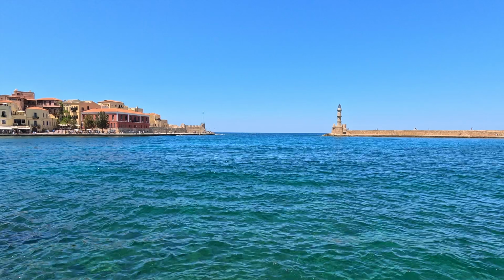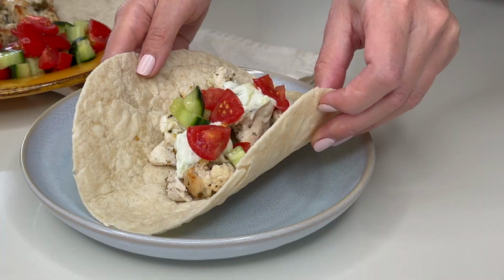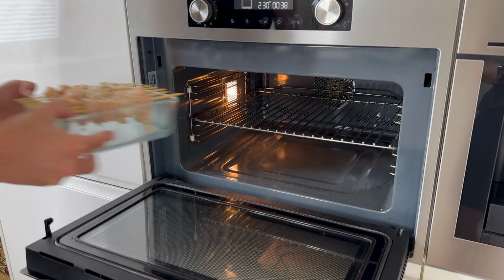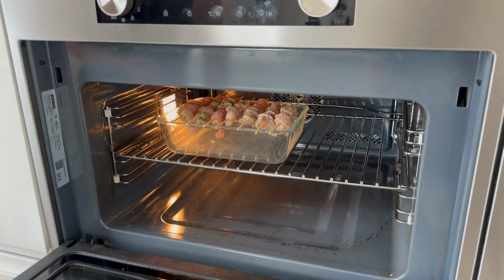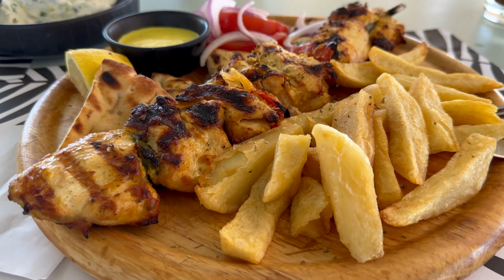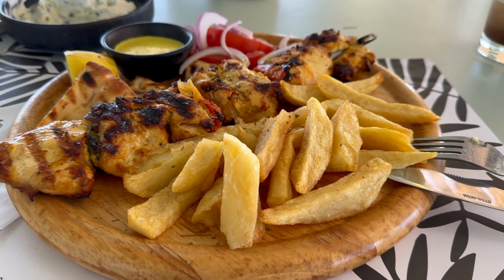Fresh from our trip to stunning Crete, Greece, we're craving some chicken souvlaki, and that's exactly what we're making today. Unfortunately, we don't have a grill here in our apartment, but we think we've come up with a solution, and we're on a mission to recreate this delicious dish using an oven. Stick around to see how it works out, and learn how to make delicious chicken souvlaki at home.